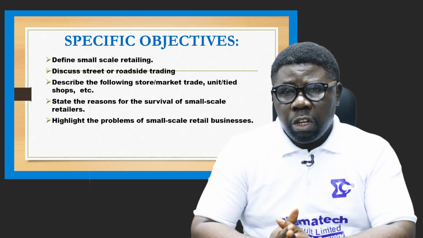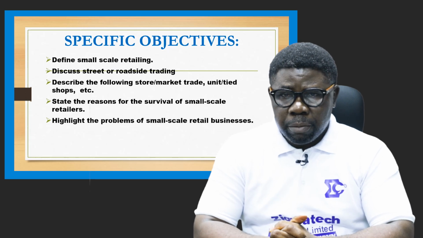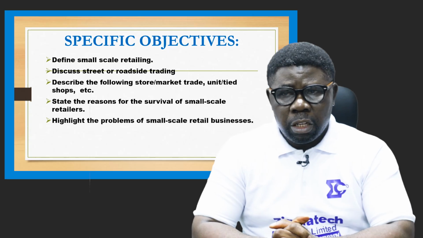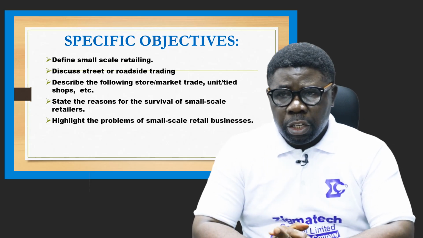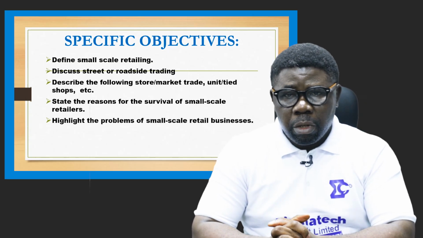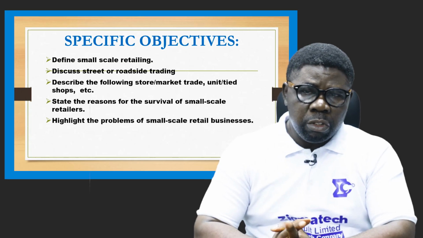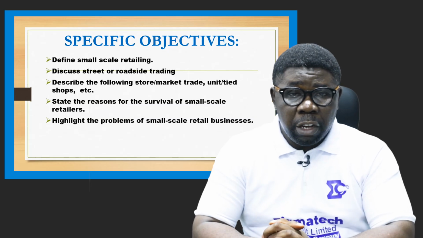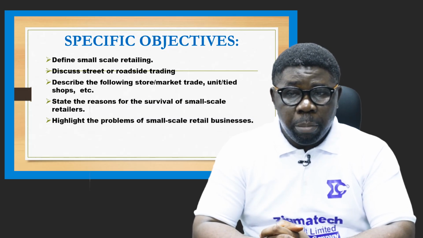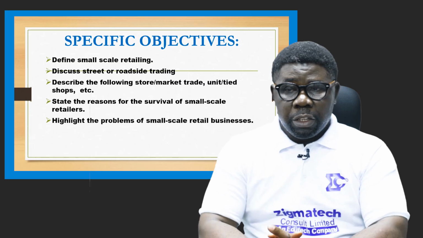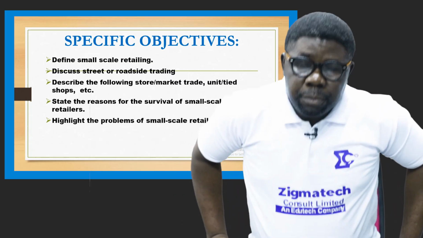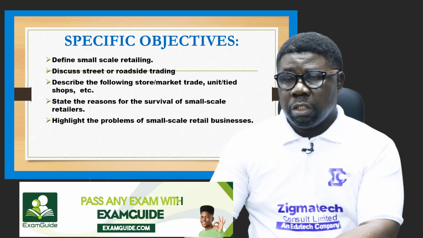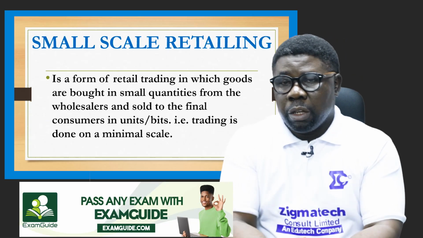Then we discuss street trading or roadside trading. We describe the following, which is store or market trade, unit or tile shop, and so on. We're also going to state the reasons for the survival of small-scale retailers. What have they been able to survive ever since? And highlight the problems of small-scale retail businesses. So let's go and let's try and see what we can do.